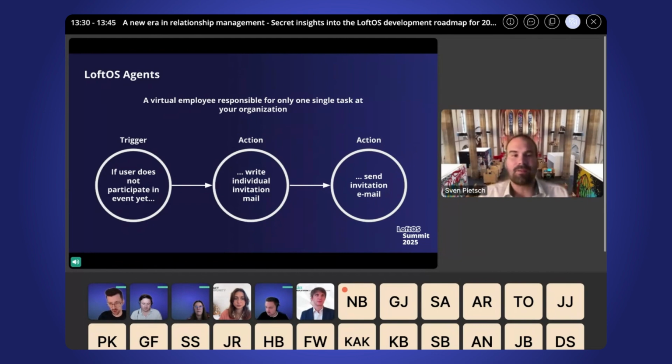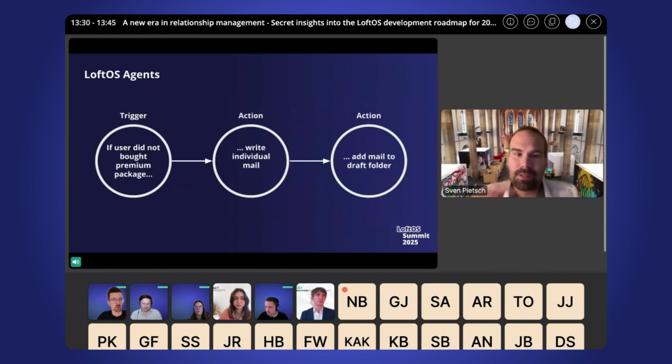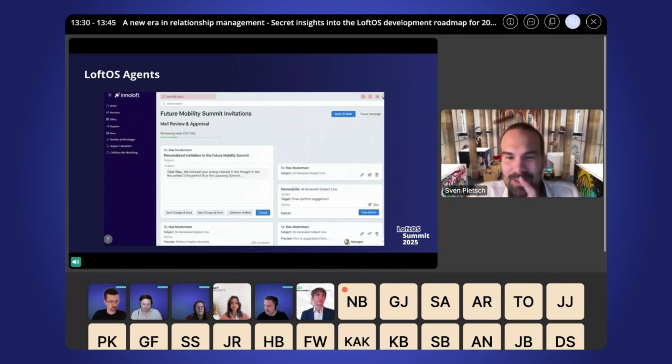So all these kinds of ideas, also when it comes to sales, for example, we want to provide. There are going to be 2 modes. Either the AI will just send out the mails automatically, or there's going to be a co-pilot mode where the AI will just propose the emails, and then you get the chance to check them first and then click on send. And if you are checking the first 4, 5, 6 emails and all of them are good, you can then click on the button, send all emails.